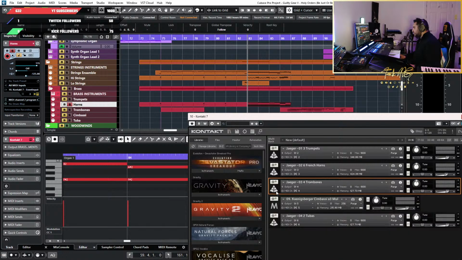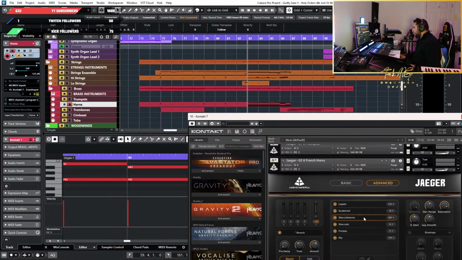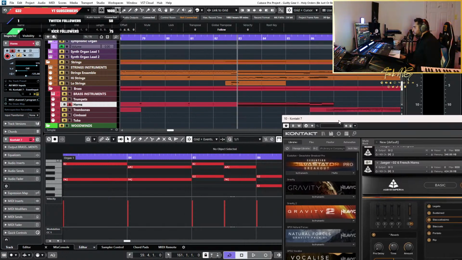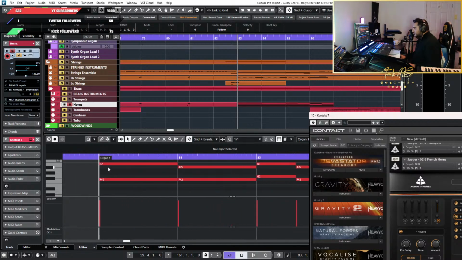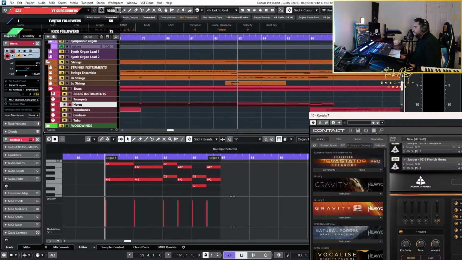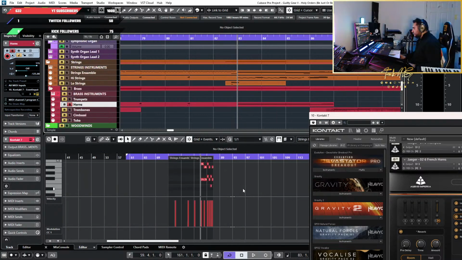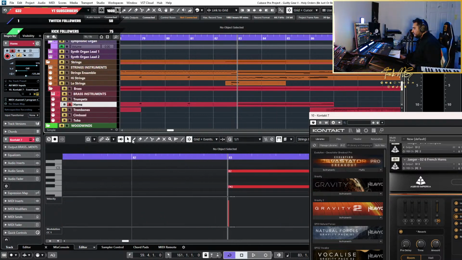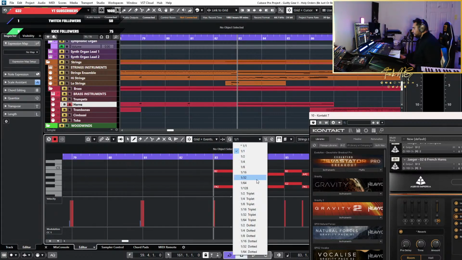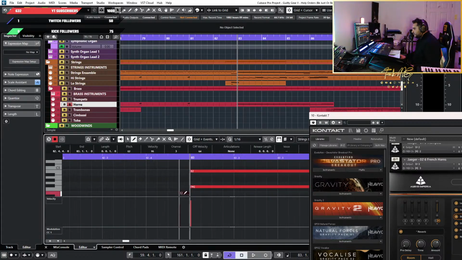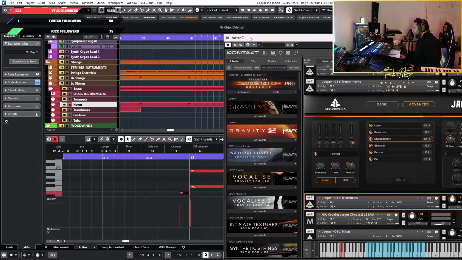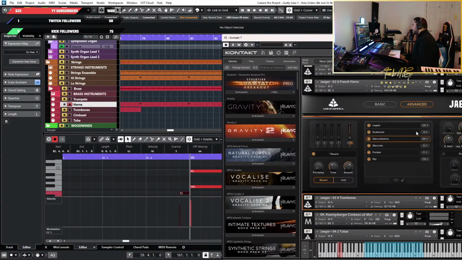Close this. We need the horns. So what are we on? Staccatissimo. So what we need to do is make sure that, let's bounce these two. And now we're gonna make sure that it goes to sustain before. So let's put 16. And sustain is D-1. Here we are.